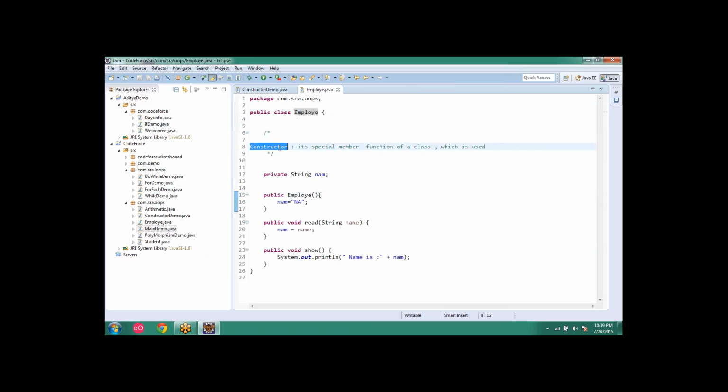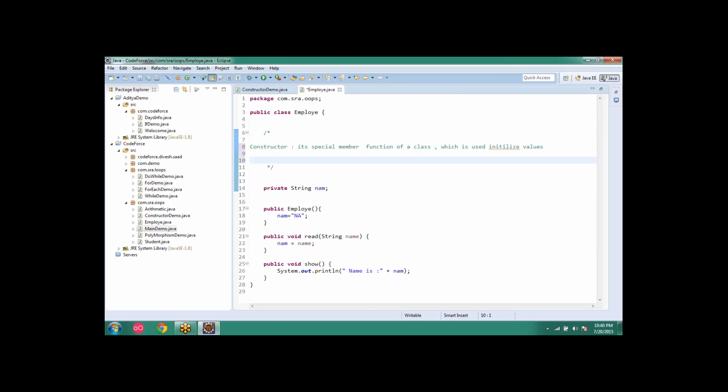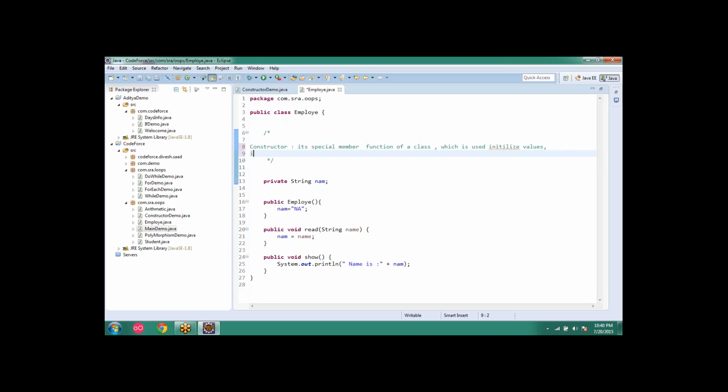So constructor is a special member function of a class which is used to initialize default values. It will be called when you are creating an object or instance or reference, all are the same.